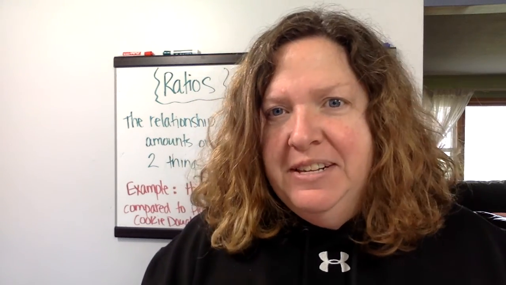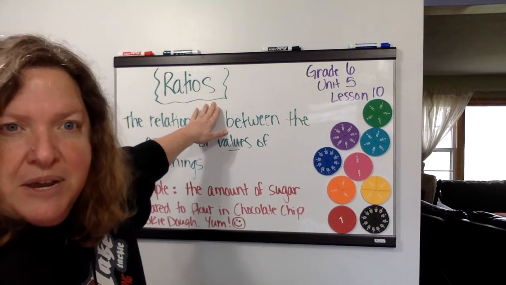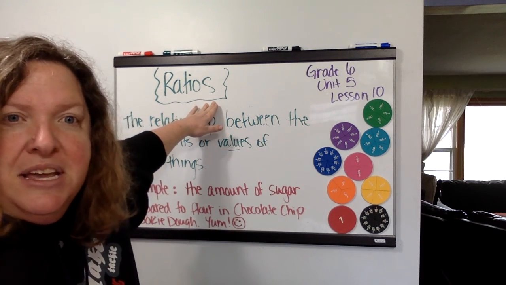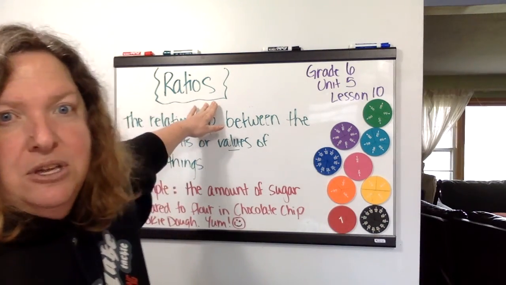Now we've been focusing on algebraic expressions 1 through 9, using the distributive property and the order of operations, lots of things that are fairly new to us. Lesson 10 actually takes us back to ratios, which we learned about in the beginning of the year. So lesson 10, we're going to be thinking about ratios. Now, we're going to take them a step further than we did in the beginning of the year, but it's going to feel like we've stepped a little bit away from what we were doing at the beginning of the unit.